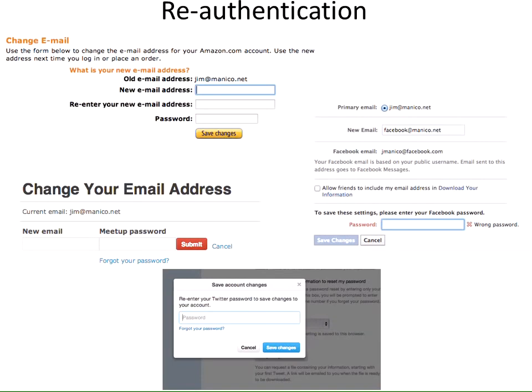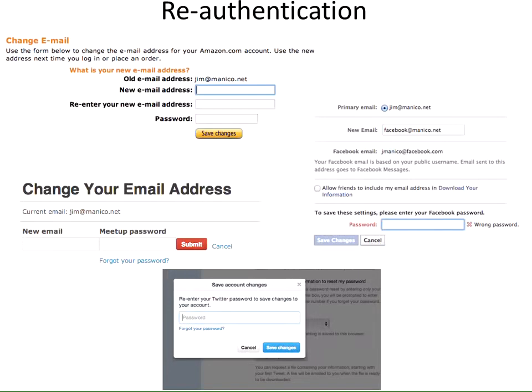That's a reasonable choice. So if I can attack your account, steal the session in some way, and I can change your email address, what can I then do? I can trigger forgot password, reset the password, and I now have full control of that account. As a side note, good e-commerce sites, when you change your email address, wipe out all your stored credit card information. That's a good control.